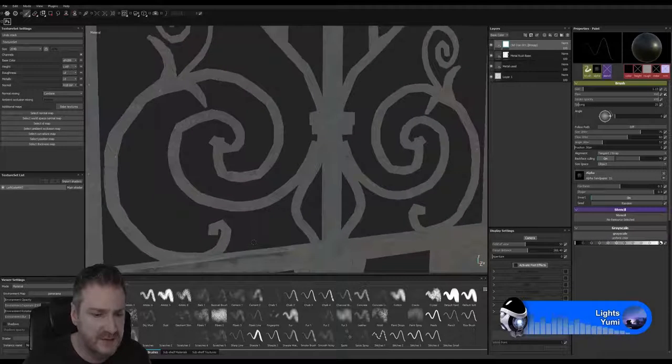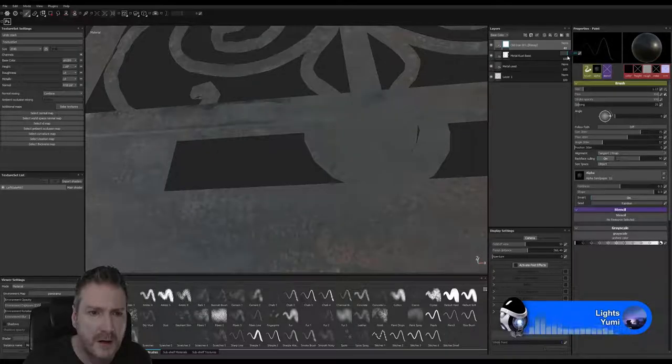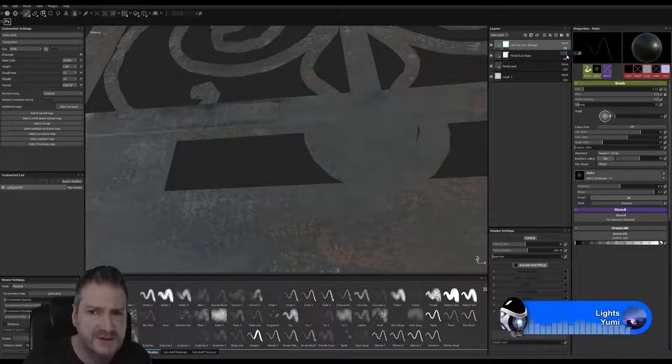Rotate that around a bit. Now, I'm also just pulling back here on the mixing of the layer above with the one below, like Photoshop's opacity, really.